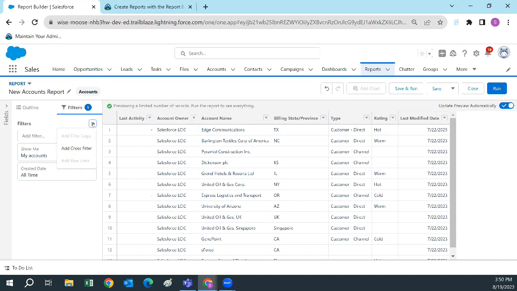If everyone is okay till now, I can show you what cross filter is. My accounts are all. Right click on this. Is there a create date here? It's here and say all.